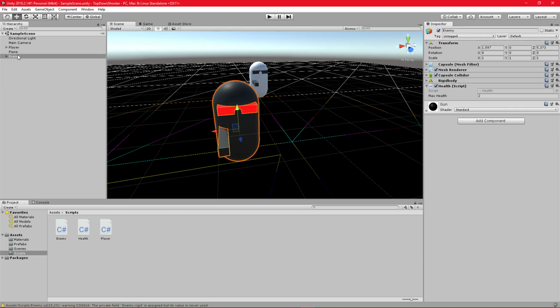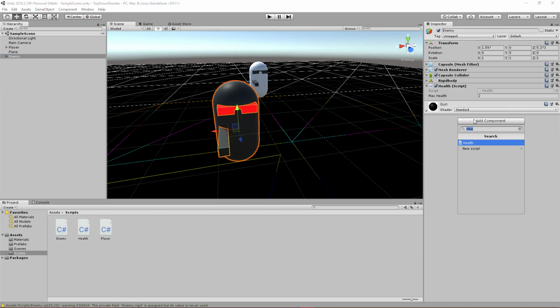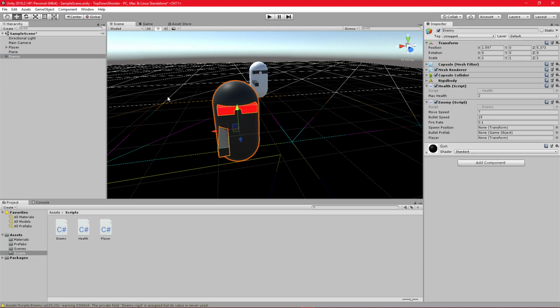But ideally you'd also go into your enemy, add the enemy script, and slide the player in there, and also slide the spawn position in there and the bullet prefab. I'm also going to change the fire rate from 0.1, because that's pretty high, to 0.8, and that should be good for us.